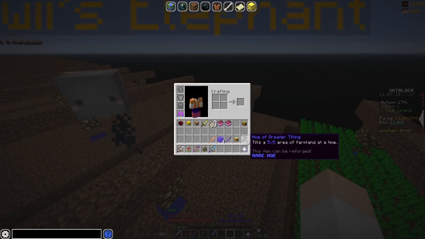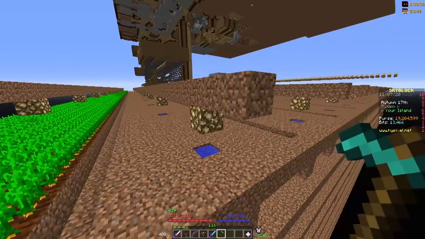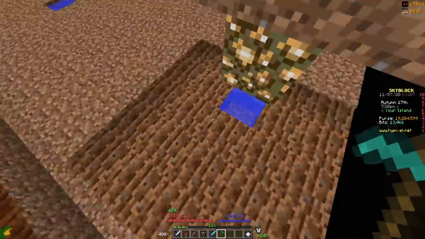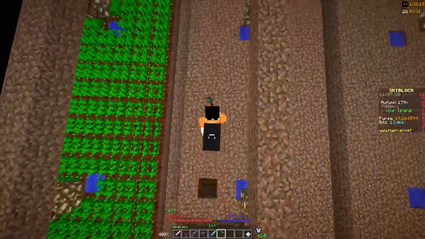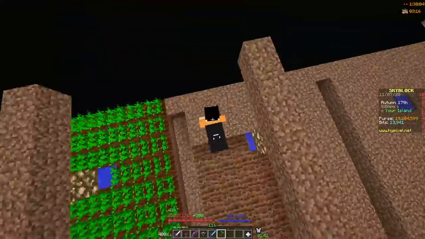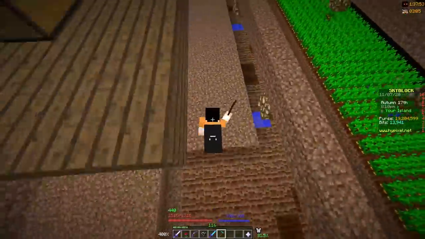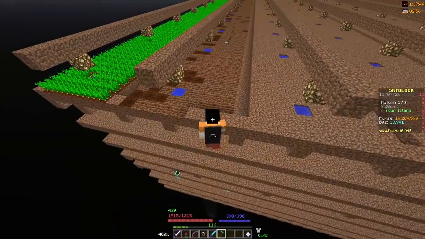So the first item is going to be the Hoe of Greater Tilling. What this item does is it tills a 5x5 area of farmland at a time. So good thing I didn't till all of this when I was making the carrot farm. But it's as simple as it is. All you have to do is right-click, and it does it for you. And you can pretty much just run, and it does it the same speed as you flying. There you go.